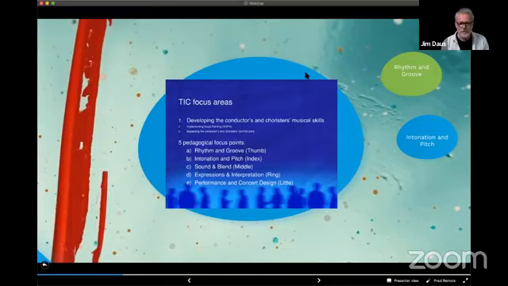The pedagogical focus points for music is already the first hand sign for vocal painting. So if you all take your right hand, not the left one, but the right hand, you see we have five fingers that also is a symbol for these pedagogical focus points. Rhythm and groove, intonation and pitch, sound and blend, expression and interpretation, and performance and concert design. So to have kuchesa, we need musical reflection. So instead of music is music, well, music is music, but when you have this map in front of you, you can go into these different areas and practice and evaluate where are we, what can we do to improve our skills from here.